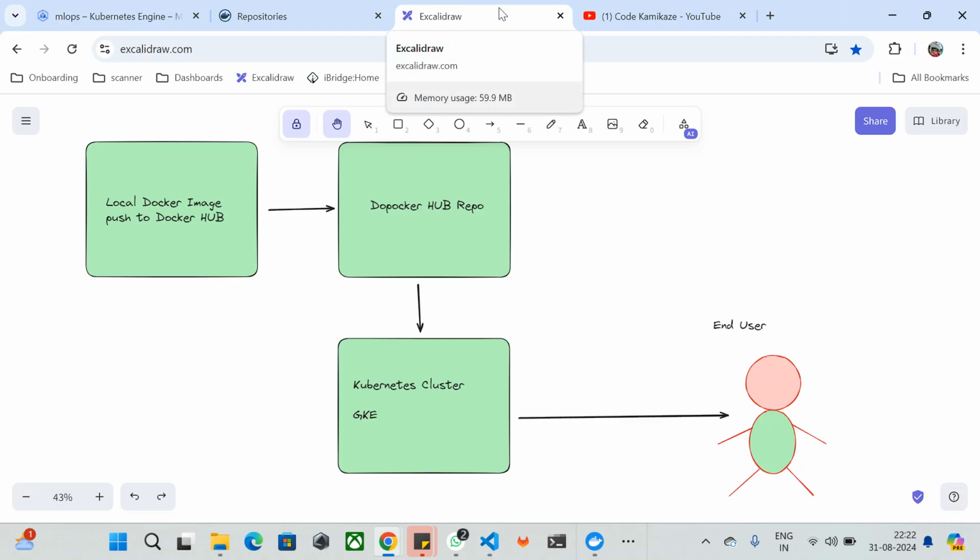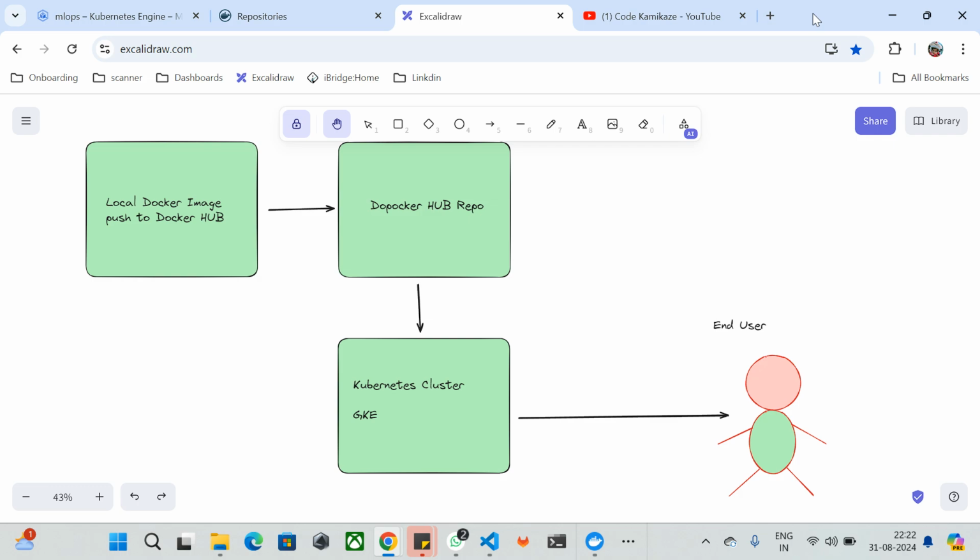Usually in the current market there are hundreds of image registries available. You can say we have the Azure Container Registry, and you can use the AWS Amazon Container Registry, and we have Docker Hub. Each tool has its own set of principles and policies to be used. So to not make this complicated, I'm going to use Docker Hub as an image registry.